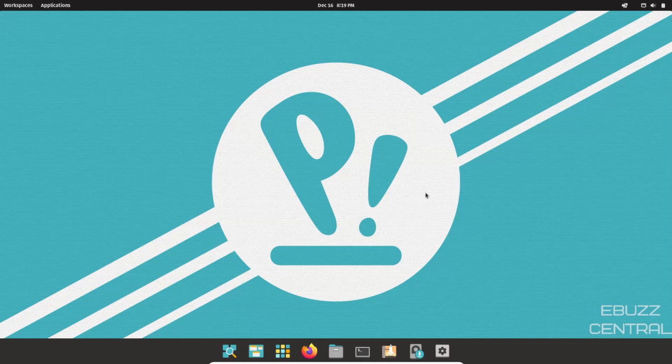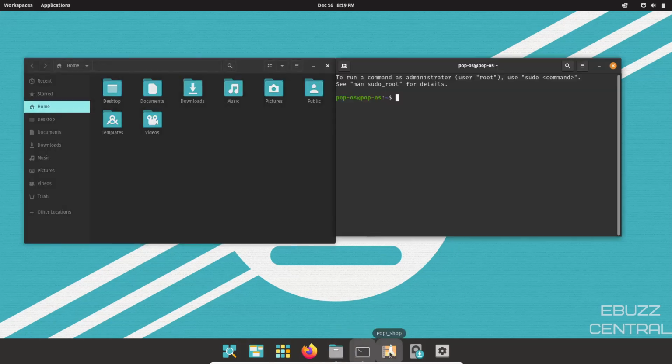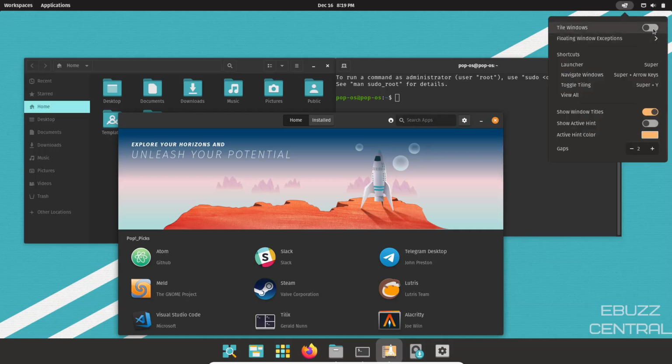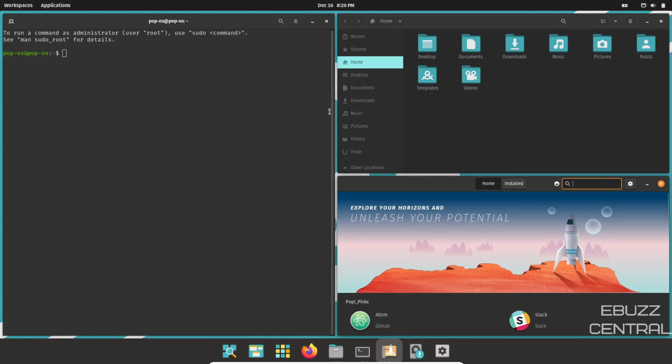I'm going to show you those real quick. Let's say you open up File Manager, you open up Terminal, you open up the Pop Shop. And as you can see, all of these are just scattered all over the screen. All you got to do is come up here to the tiling, click on it, and go ahead and click Tile Windows. Then you can come do your work. If you wanted to get into your file manager, you could, and you carry on over here in the terminal. And then, of course, the Pop Shop's down here. That's up to you. If that's something you want to use, it comes in handy if you're somebody that multitasks a lot. But that's something I definitely wanted to show you.